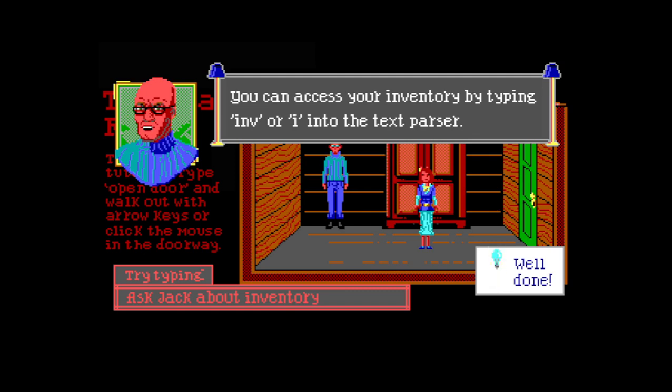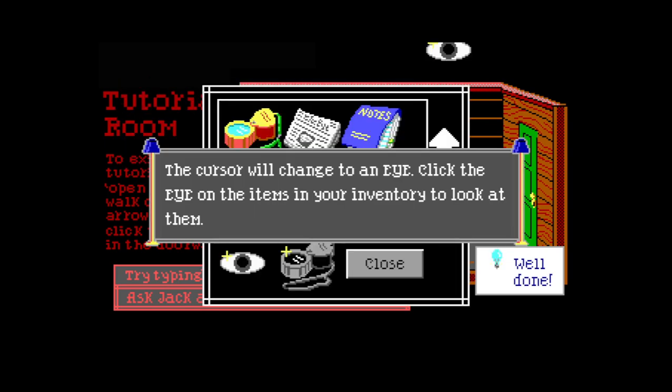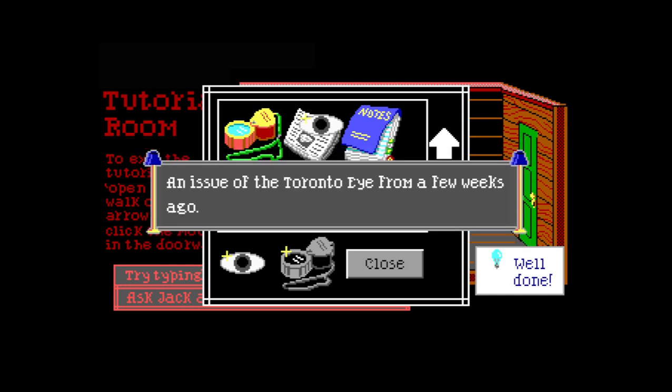Access inventory by typing inv or I in the text parser. Or you can press tab. Cursor will change to an I. Click on the I and the items in your inventory to look at them.